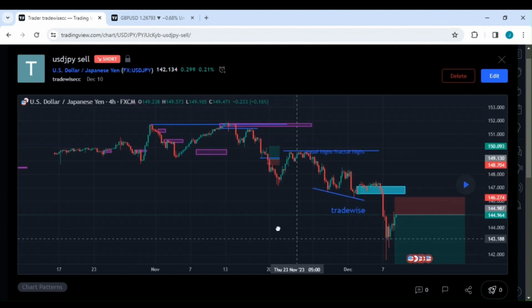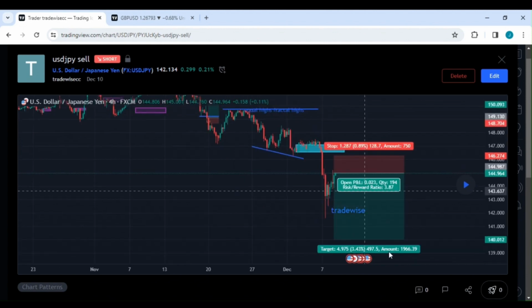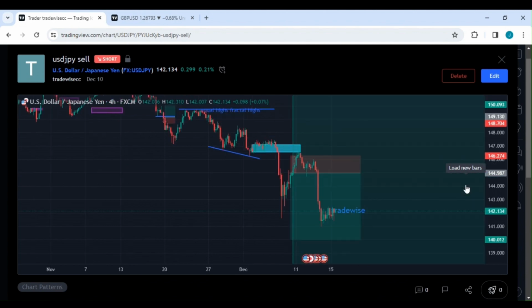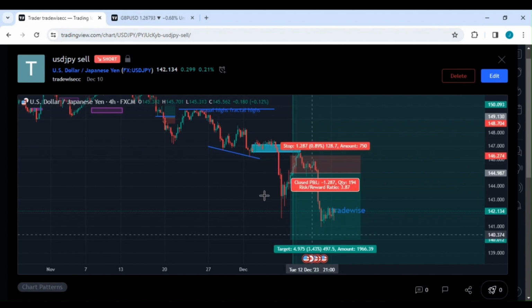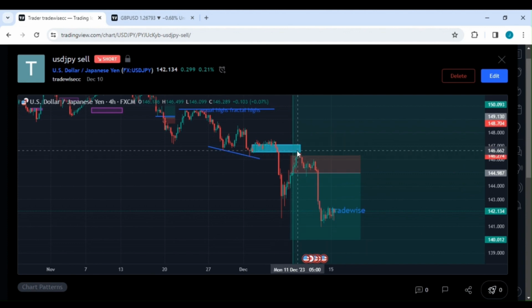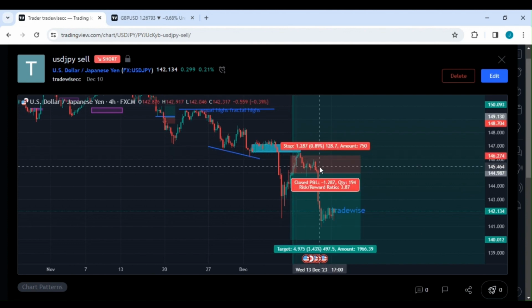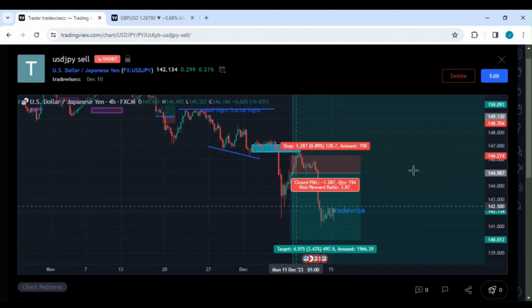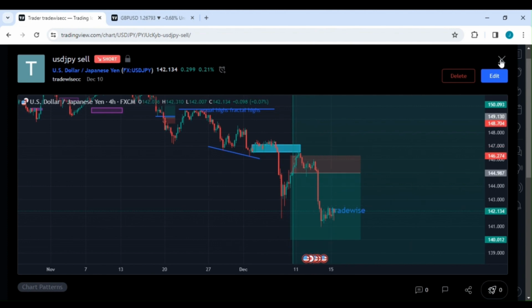Okay, so as you can see, this is what we had. We had USDJPY. We could see that it was a downtrend, and we explained everything in the previous video. How did this trade do? This trade did go into our initial idea, but then our SL that we put here got triggered. We entered here, hit our breaker, and then price went down. So overall the idea was good, but the execution was not as good.